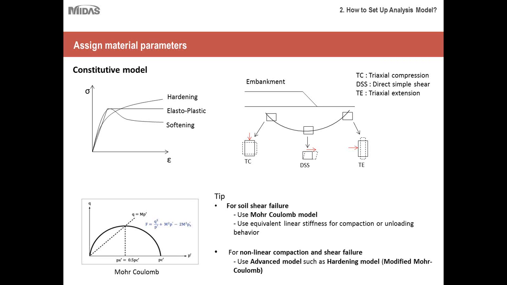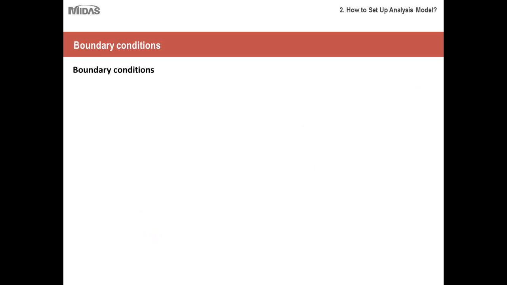And like I said, in this session we'll be focusing upon the main points that we have learned so far. So use Mohr-Coulomb model in majority of your application until and unless you hit a soil strata type where you need to perform nonlinear compaction and soil shear together, and for that you should use modified Mohr-Coulomb, or advanced material models.